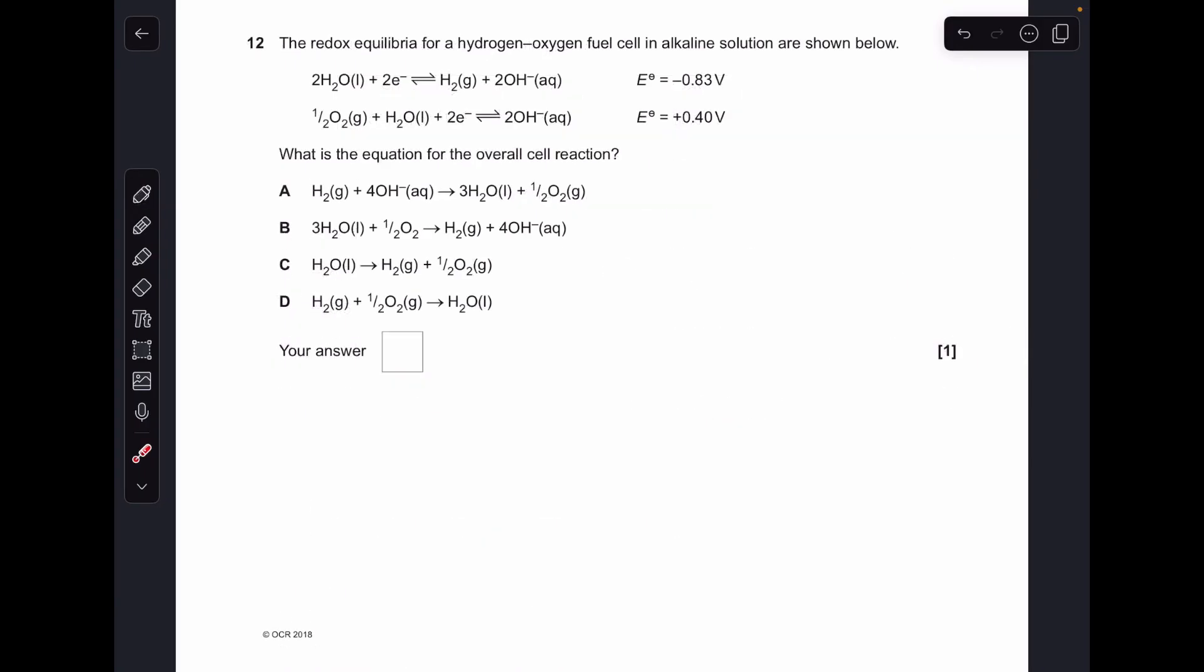Question 12 you can do in lightning fast time. If you remember that in the hydrogen-oxygen fuel cell, it doesn't matter what the electrolyte is, the reaction that goes on is the combustion of hydrogen. So D is the answer, but I'll just quickly explain where that comes from. So we've got this half equation here, it's got the more positive electrode potential. So that runs in the forwards direction. That means this one has to run in the reverse direction. So when you put that into an overall equation, you get this lovely looking thing here. But we can simplify this. We can cancel out the two hydroxide ions. We can get rid of that H2O and knock that down to 1. So there you can see, half an O2 plus an H2 goes to an H2O. So D is the answer.